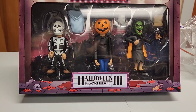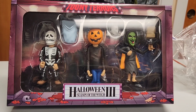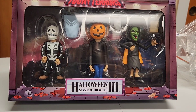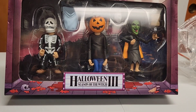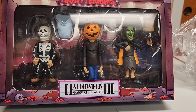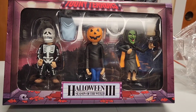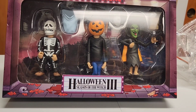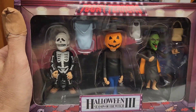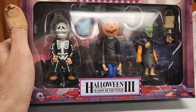Hey, what's up guys. So as you can see, I was recently at Target - sorry if I'm shaking, holding the camera with my hand, it's kind of hard to film the packaging and deal with the reflections on the light. Anyway, I picked up two of these sets. They're not exactly cheap but they're really cool - two franchises I like. One is the Halloween 3 movie, nothing to do with Michael Myers but it's awesome, and the other one is An American Werewolf in London. Fresh from the truck I think, because I haven't seen them around here.